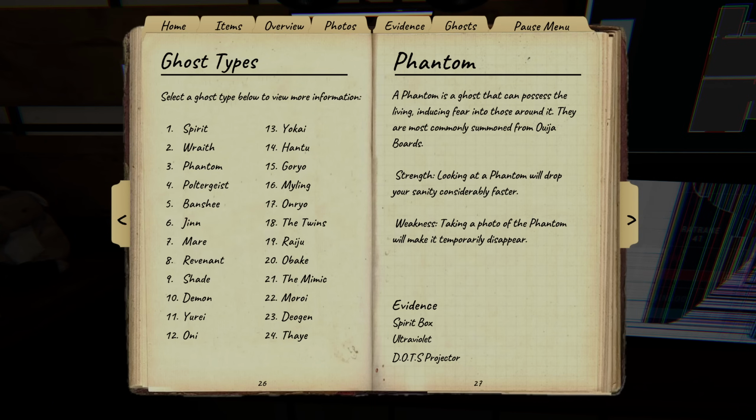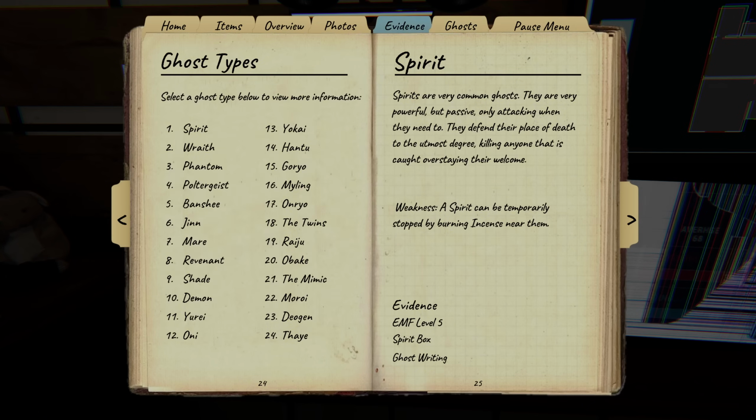Yes? Looking at a Phantom will... When it says looking at it will drop your sanity considerably, is that because you see an event? Does that count? I think it's because it's just so scary. Your sanity just goes, whoa.